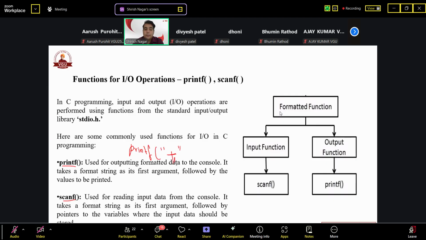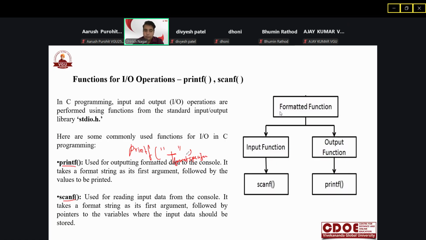The format specifier will be the first argument of the function. Argument means the value which you have to pass to the function. And the second argument will be the variable's name, or the value. So whatever variable or value you want to print, before that you have to specify the format specifier in quote marks. That is why it is called a formatted output function.